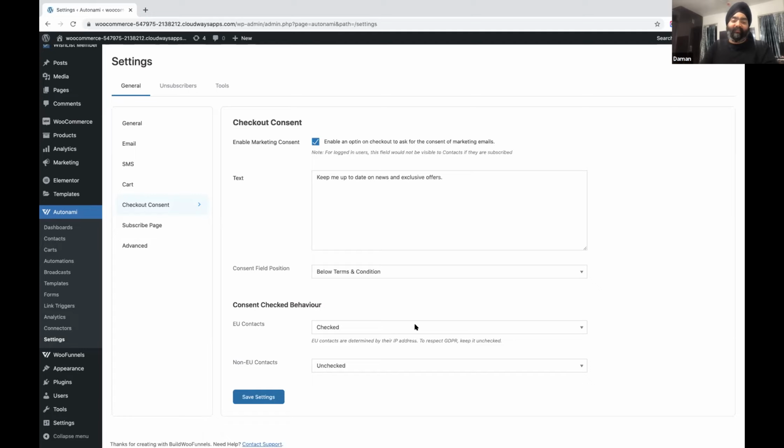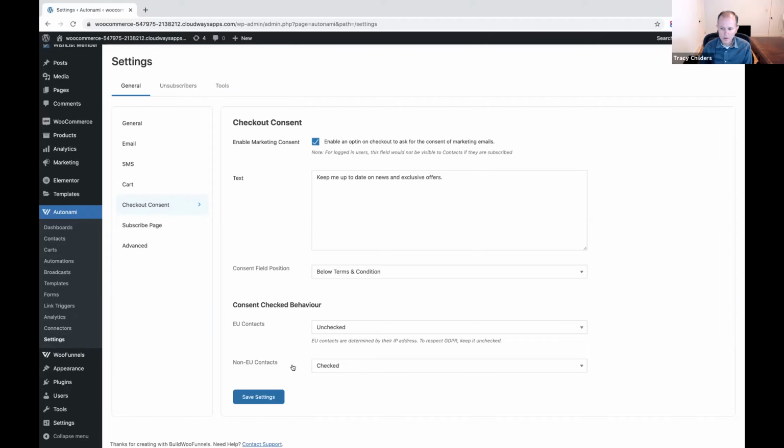So what we have done is that, for example, for the consent behavior, if you are an EU contact, you can have it unchecked, and for non-EU contacts, you can have it checked. The idea is to build our tools in a way that they are fully GDPR compliant. Because you host a lot of your data yourself, a lot of the burden of hosting this data goes to you, just as you are hosting your WordPress website. But to be sure, we are not taking any data out of the system, and we also have tools built in to have proper compliance in place.